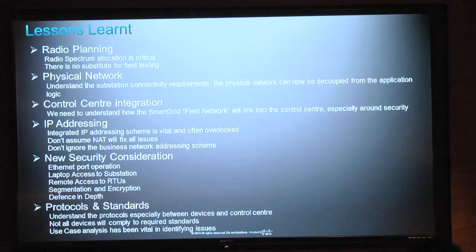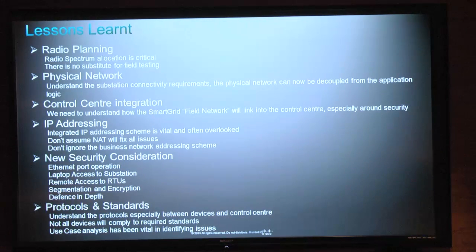The IP addressing scheme is clearly overlooked. In fact, one of the requirements that they originally wanted to deploy was the same IP address at every single location, so that when they configure a particular relay or unit, it can be factory configured with the same IP address every single place, and clearly it would just roll out with no complication. However, when you do that, that then becomes a problem in the field: how do you make a network operate when you have overlapping address space? So there was a clear misunderstanding on their part of how IP networks work and how NAT can be used to resolve overlapping IP address spaces.